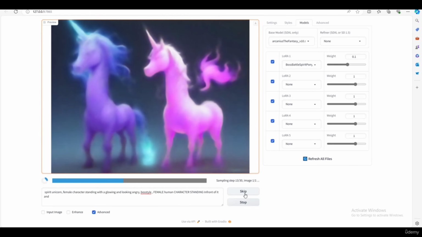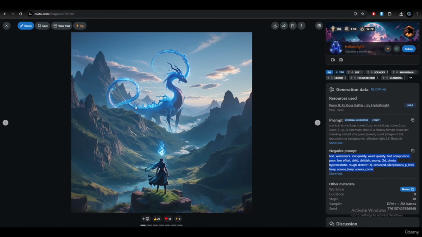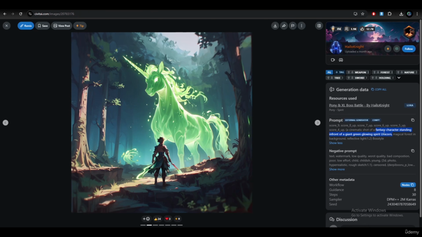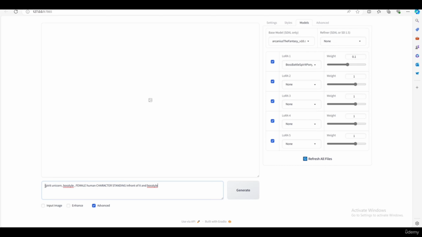No, it is not the result that we want here. Let's skip it. There is a little bit of information we are missing here. Fantasy character standing in front of giant glowing spirit unicorn. Let's use this prompt here.